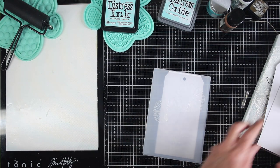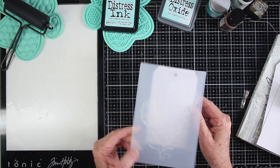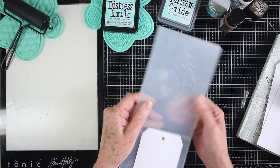And I'm using the Simon Says Stamp Seedhead Stem embossing folder from Simon Says Stamp with a letterpress technique using some inks and a brayer. All right, so here we go.